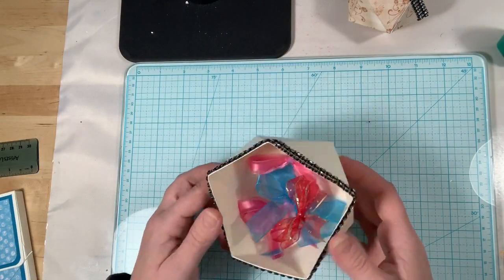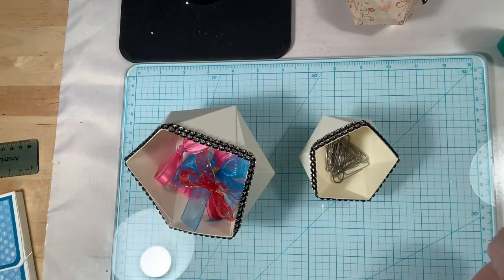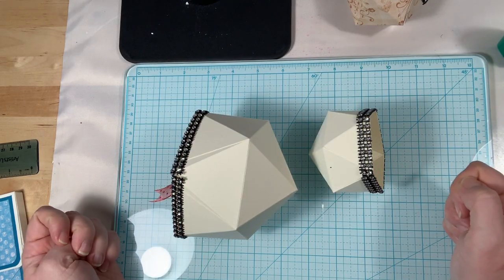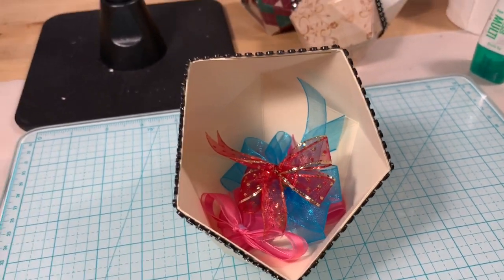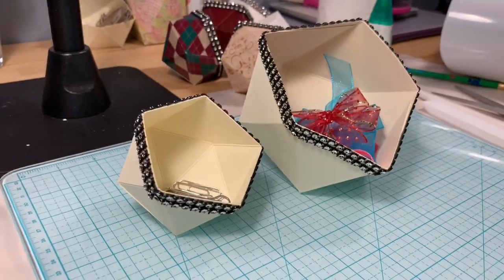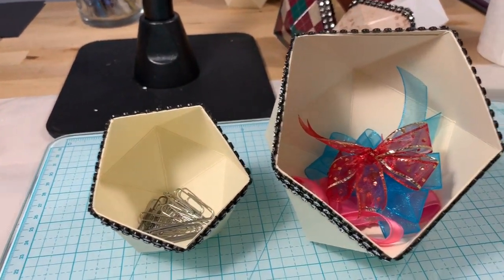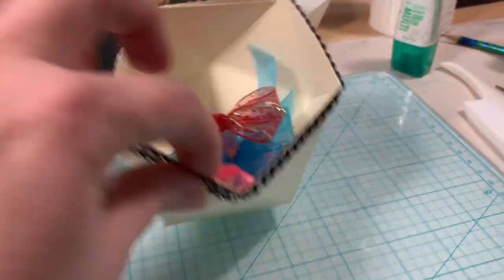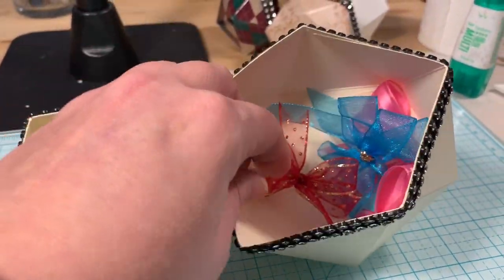Now, I was curious, since I had the concept down, just take a piece of paper and split the sides into four equal parts. Can I make a bigger one? So I tried with a full sheet of paper. It worked. I was able to make myself another box that's a little bigger than the initial box. However, the bigger one is not perfect. I started with a piece of paper that was 11 by 8.5, so the triangulars are not equilateral, they're not equal sizes, so the box is irregular.